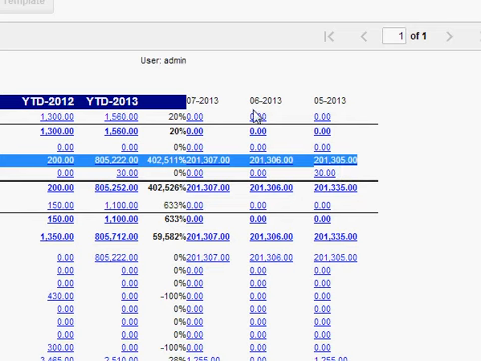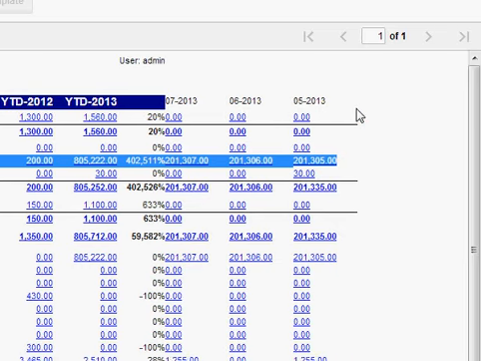So if you wanted to do a 6-month rolling financial report, you could just repeat the same process. Just keep going, -3, -4, -5. You want to go out to 12 periods, however far back you want to go. But this at least demonstrates the concept of doing a rolling profit and loss statement in Acumatica.